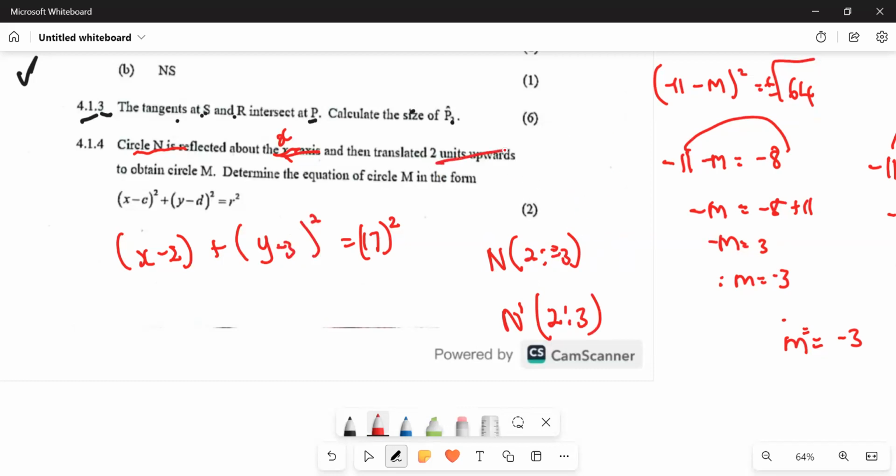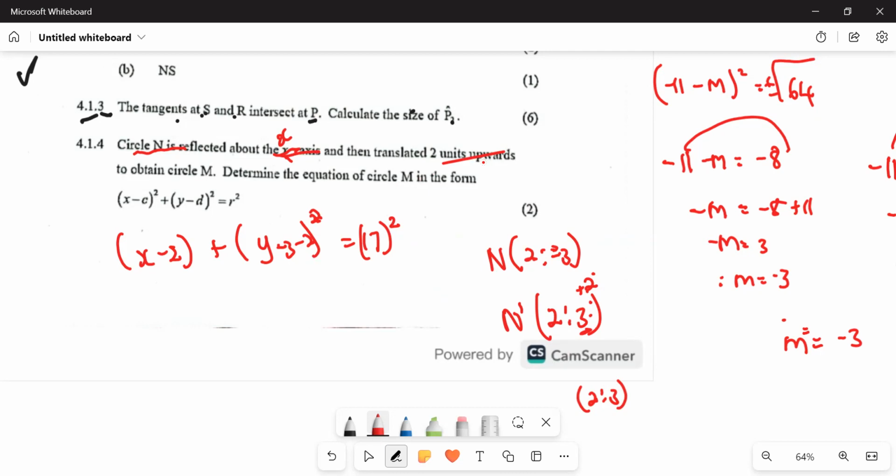And then after that, plus 2 units upwards. We should be careful here. You come to point n and you add plus 2. The new point is 2 and then 5. This is strange, because it works exactly like shifting, and this thing is inside the brackets. Remember, if it's inside the bracket, you take the opposite. If it was downwards, you would be supposed to subtract 2 here, because it's inside the bracket.